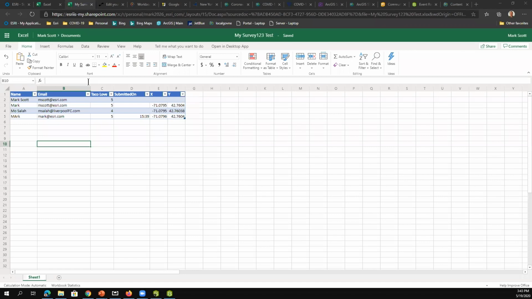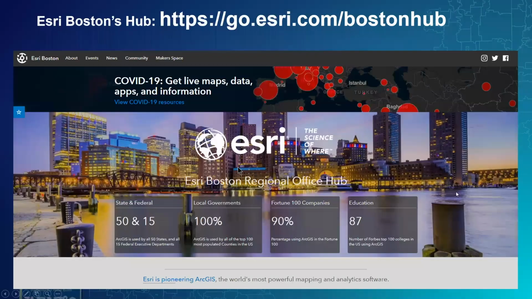That's pretty interesting. There's a lot of stuff going on with Survey123, designing with the web designer, creating it with Survey123 Connect, and then automating workflows with either Integromat or Power Automate. I would encourage you to explore the links in the PDF that I will create. I don't know for sure, but I think the presentations will be made available here on the hub. For sure, they're going to be made available, but they'll either be here on the hub or on the NEARC page, or maybe both. But rest assured that all the links to all the help documentation and whatnot that I showed you are going to be in the presentation when I post it.